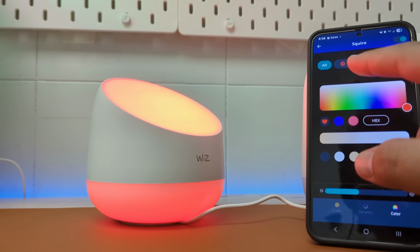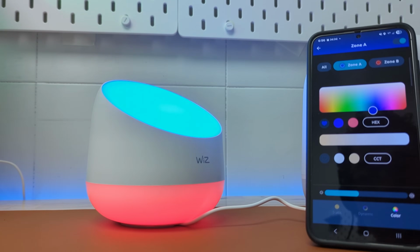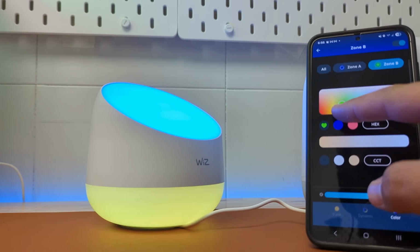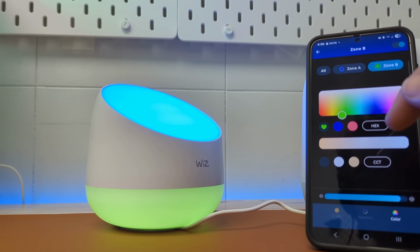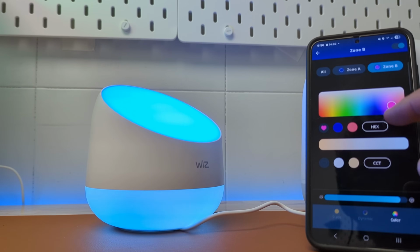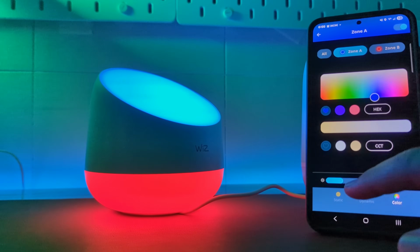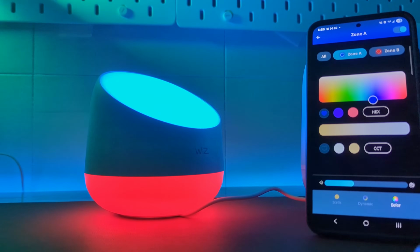You can also see Zone A and Zone B selector buttons, and those are there because yes, you can control the top and the bottom lights separately, which is so cool in my opinion. This means that you can have dual color or even just 2 different brightnesses of the same color on the top and bottom, and it really makes the lamp so much more customizable than just a single color.